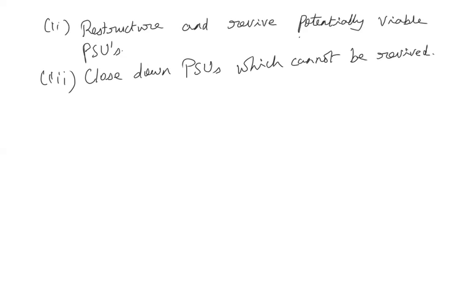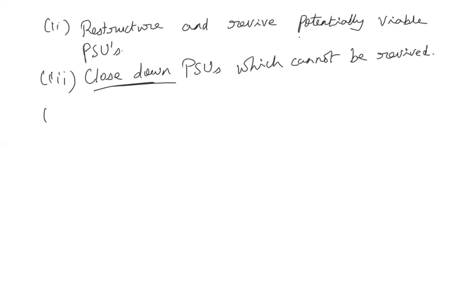Those sorts of companies have to be restructured. If any company is found that, whatever is being done, those public sector companies cannot run and will continue to incur losses, then instead of running those loss-making units, it is better to close down all those public sector units. Okay, so that is the policy then.